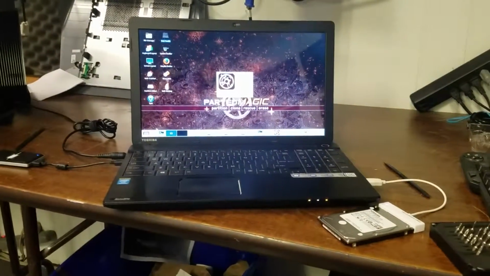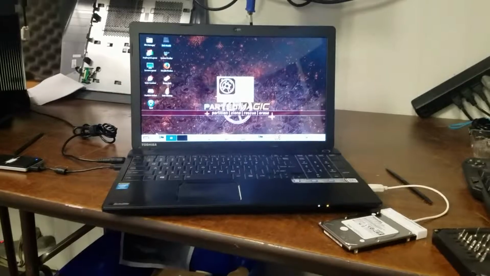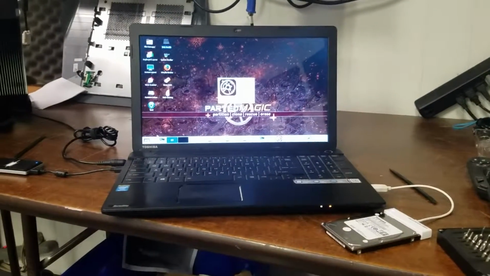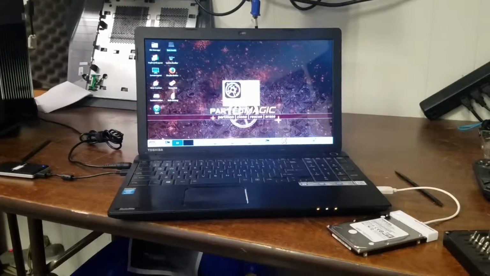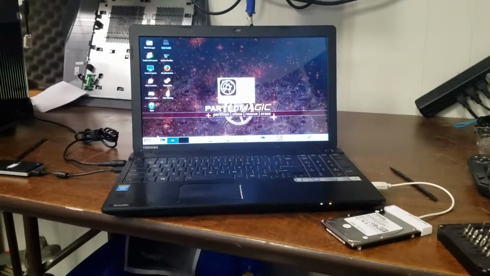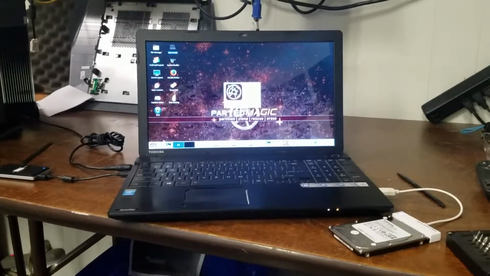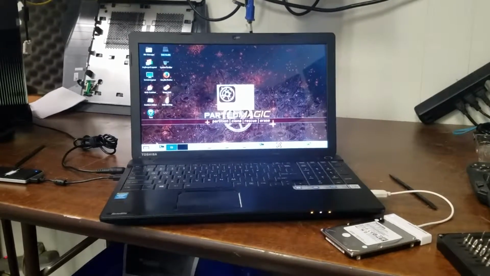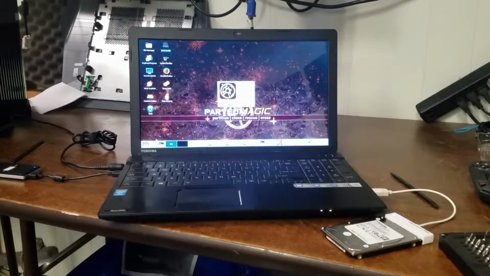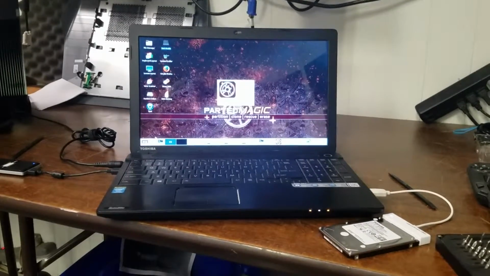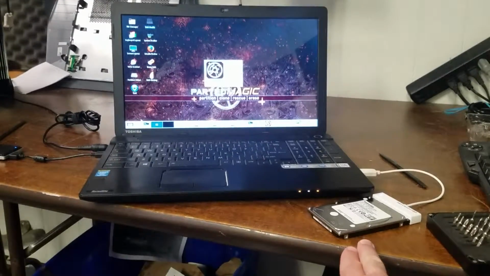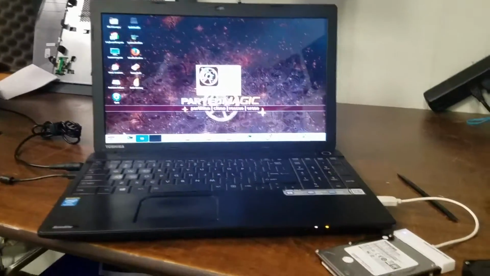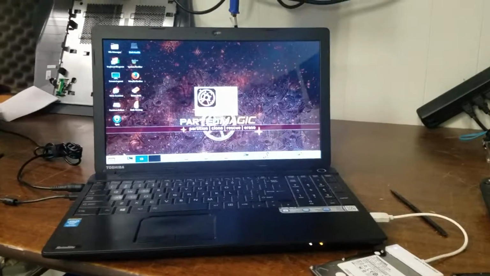So on this project, it came in because the operating system is corrupted. It cannot perform updates. And it is on Windows 8.1. It would have been much easier if it was on Windows 10, but it's not. So what we've done here is we've created an exact image. It's called a bit-by-bit clone to this external drive here, so that we can have a safe backup of her computer before we do anything to it.